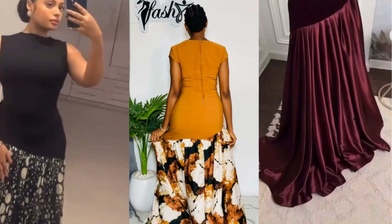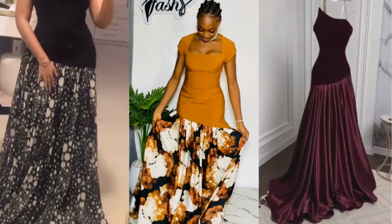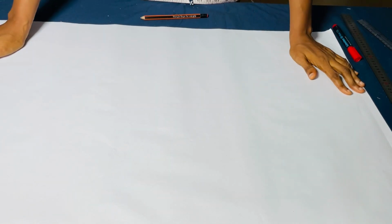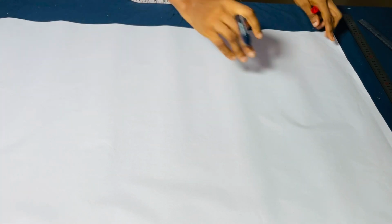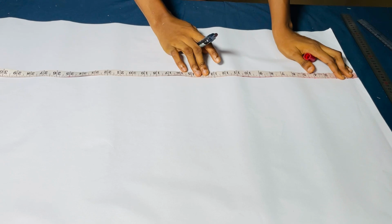Today's tutorial will be teaching us how to cut and sew this beautiful dress with slanted gathers on the down part. So the first thing we have here is our pattern paper on the table. Like I always say, remember to draft with a pencil so that you can easily clean it off when you make a mistake. I am drafting with this marker because of visibility.